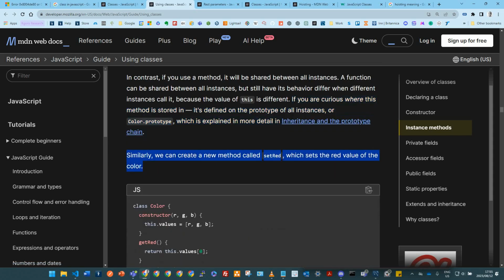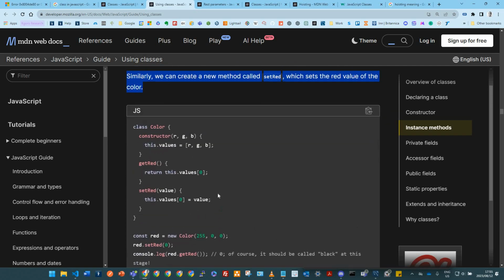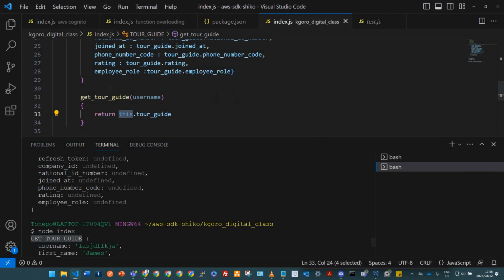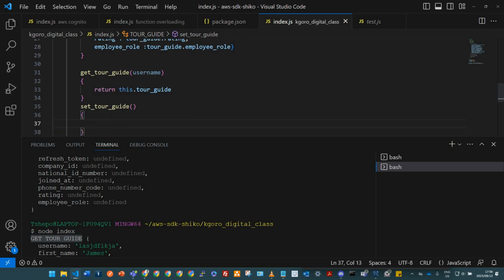Okay. Similarly, we can create a new method called setRed, which sets the red value of color. Okay. So now let's create a set method here. So now let's create set target. Now I'm also going to pass in a variable here.